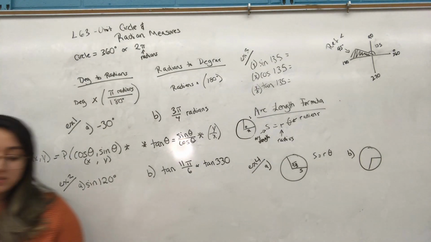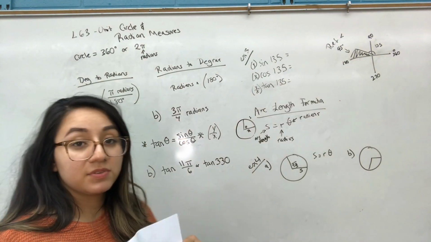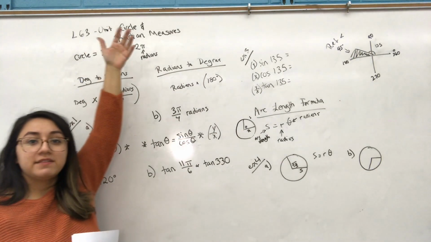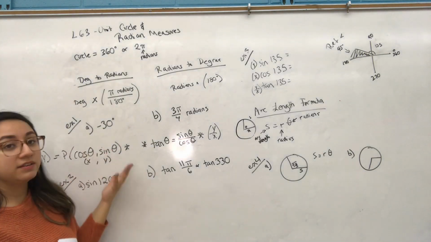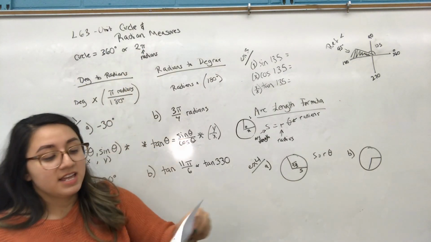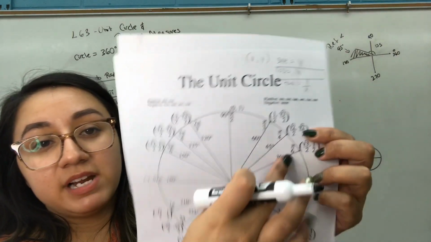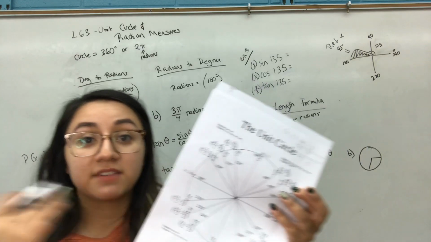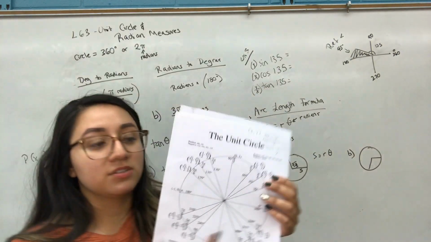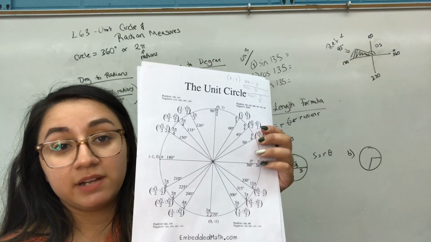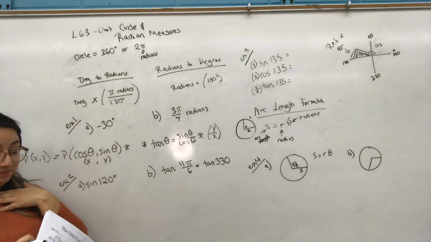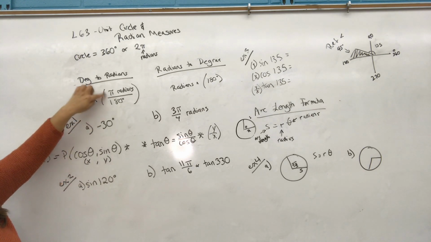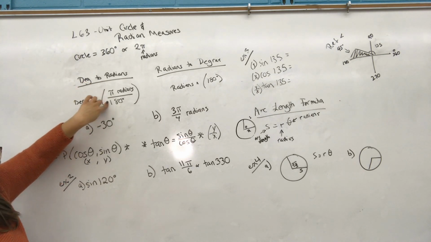Now keep on going to what we're learning. Here we have different things that we need to focus on. Degrees to radians. So let's say we have 35 degrees. We have to turn it into radian form. That means we have to put the pi over. If you look here, all of it's already in radian form for you, but this is only until 360. So if you deal with numbers like 540 and so on, things that are bigger than 360, you have to convert some of them into radian form. And that's where we have the equation here. You multiply your degrees by π radians divided by 180.